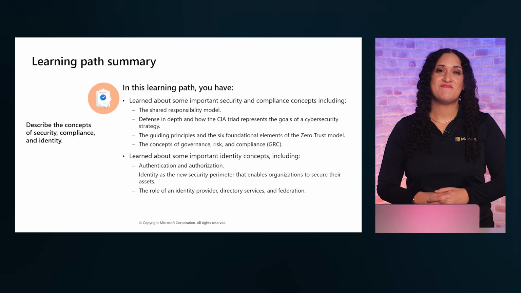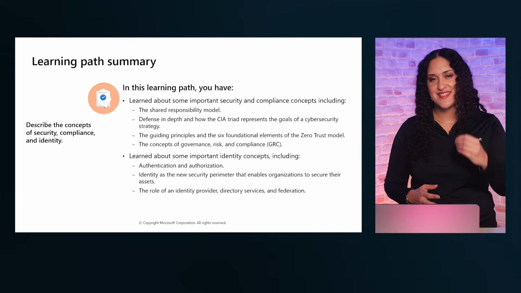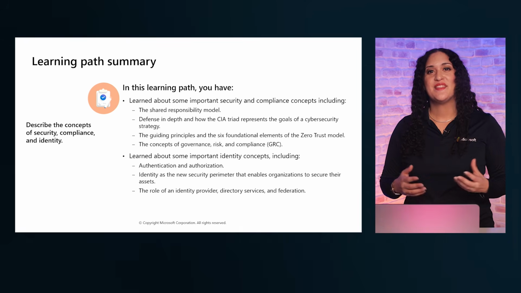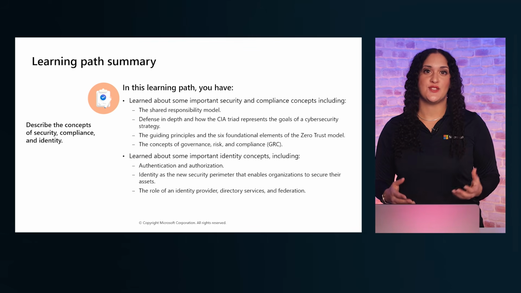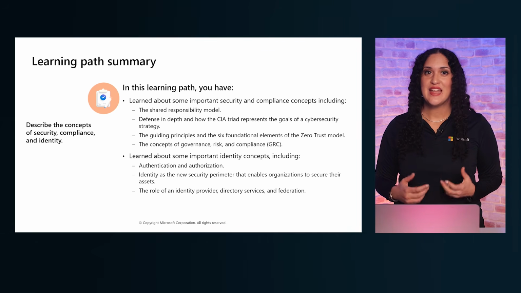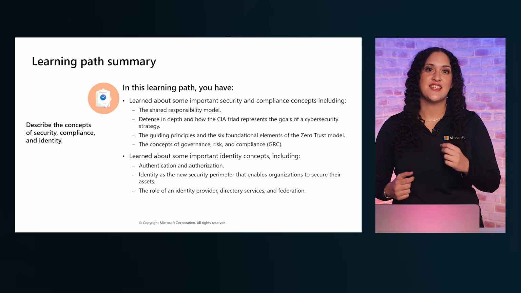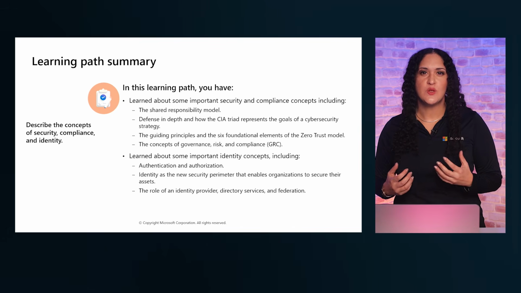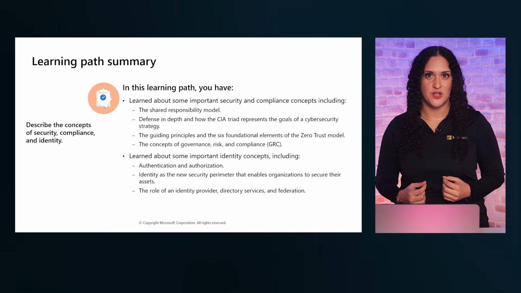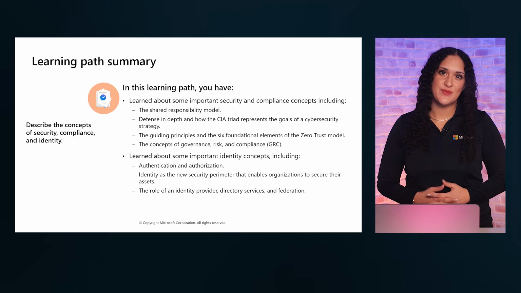Now let's bring together everything we explored across security, compliance, and identity. In this video, we learned core security and compliance concepts, such as the shared responsibility model, defense in depth, how the CIA triad defines cybersecurity goals, the guiding principles and 6 foundational elements of the Zero Trust model, and the basics of governance, risk, and compliance.